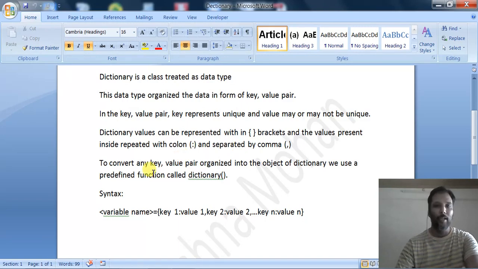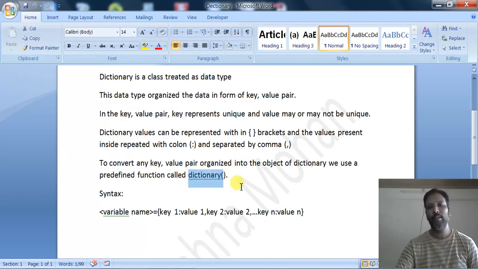If you want to convert any data type into a dictionary, we have to use the inbuilt class called dict. It is actually a constructor that we use.